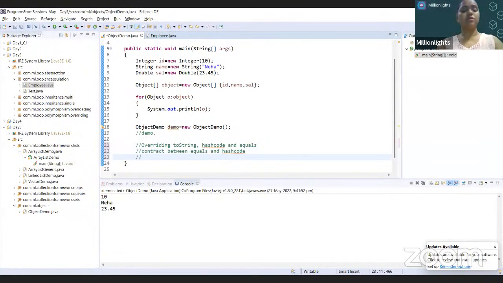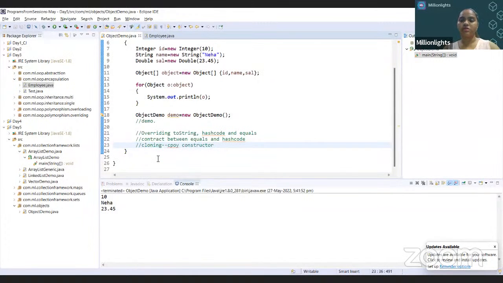Then there is one very important concept of cloning, which also goes along with the concept of copy constructor. This is almost everything that you will be preparing for Object.